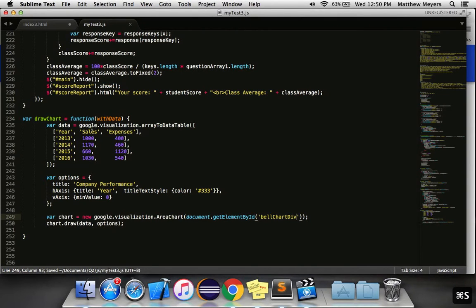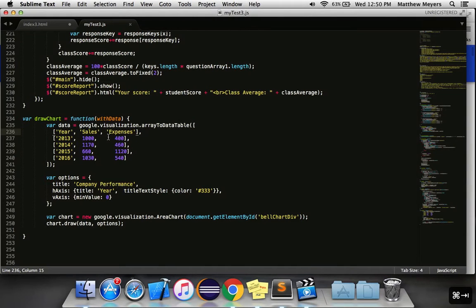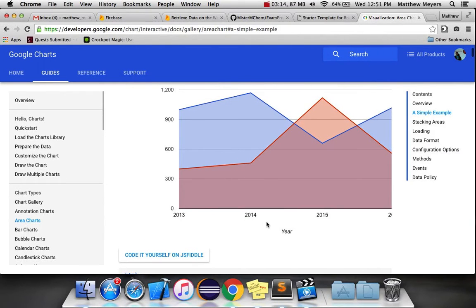Okay, so let's inspect the data, because what we need to do is we need to take our data and create this. So this says year, 2013, 2014, 2015, 2016. And we actually don't want two here. We don't want two areas, we just want one, so we can actually delete this third element in these arrays. But what this does require us to do is list the number of items in each of these things. So this is kind of the equivalent of each letter grade, right? Like this is kind of like listing each letter grade.